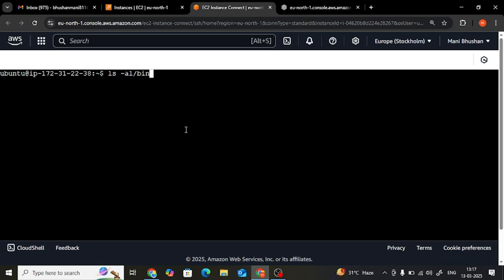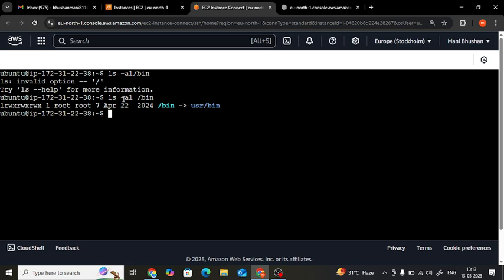ls accepts a lot of options. One of them, if you write it this way, is ls -al /bin. Okay, so ls, -al, and bin.